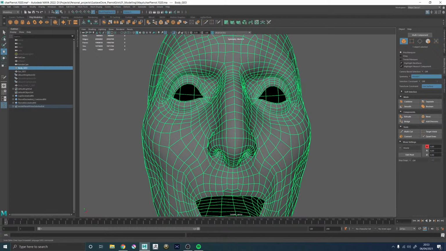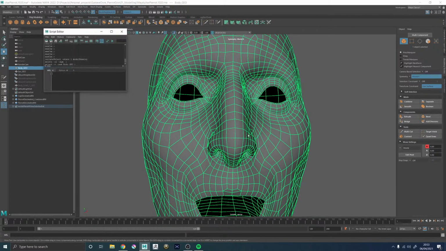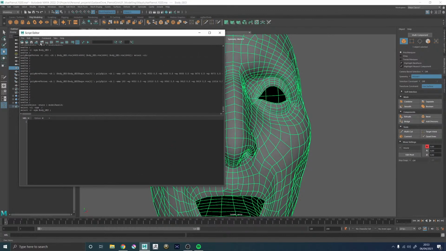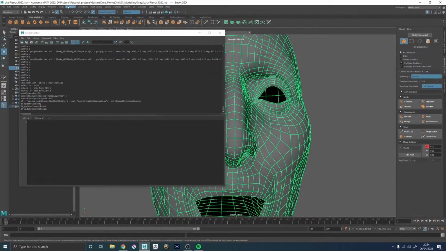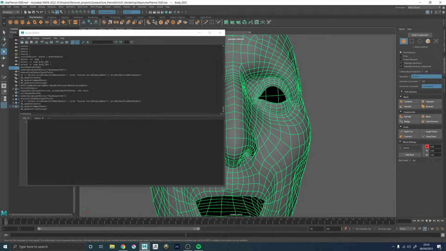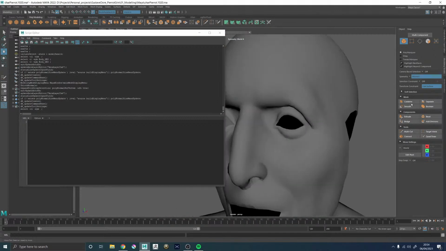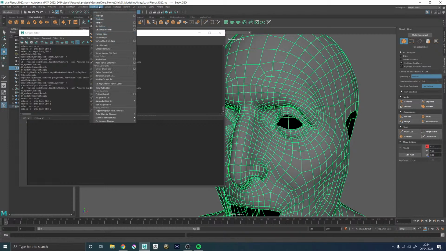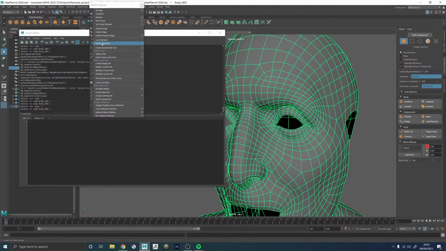Let me make a super quick button for this. History, echo all commands. So I want to go mesh display, unlock normals. Wait, actually, do I need to echo all commands for this? Right, so mesh display, unlock normals.